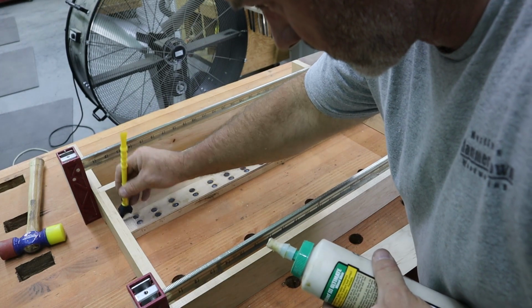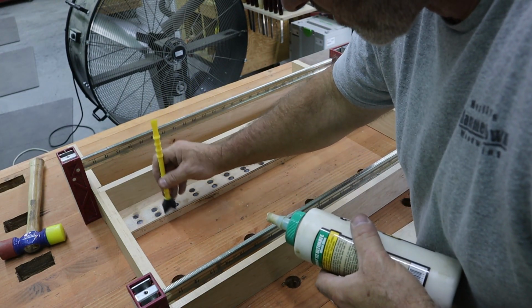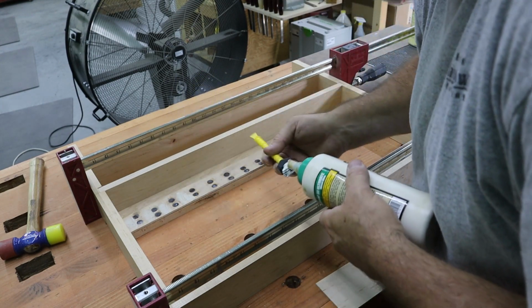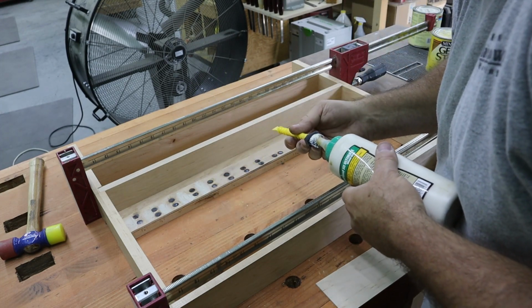I'll apply glue to the surface around the magnets to secure the piece of veneer. I cut this veneer about 1/16 inch thick. Now this cabinet is still not assembled. Everything is just held together with clamps at this point.